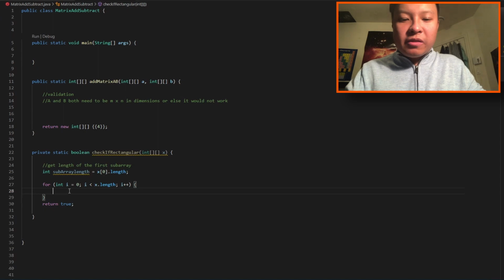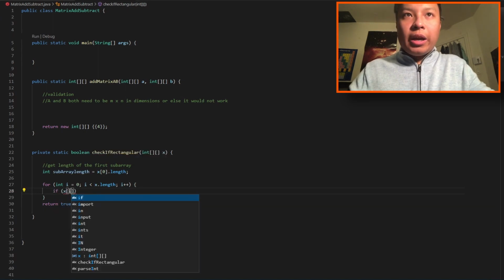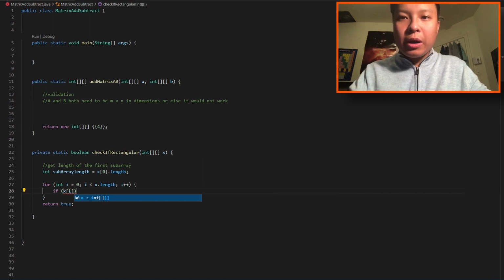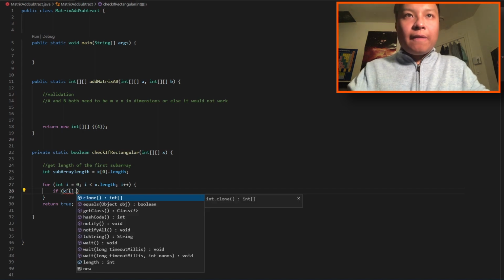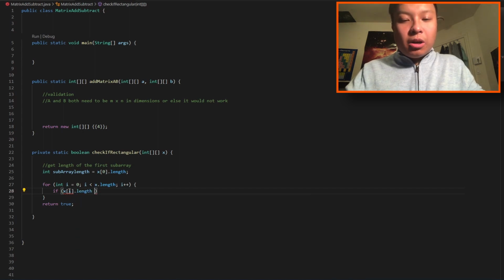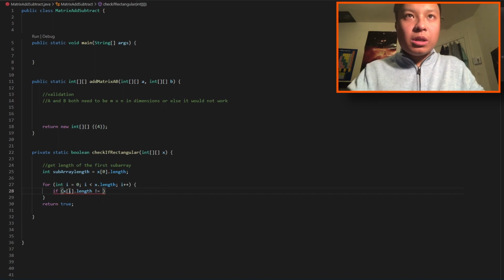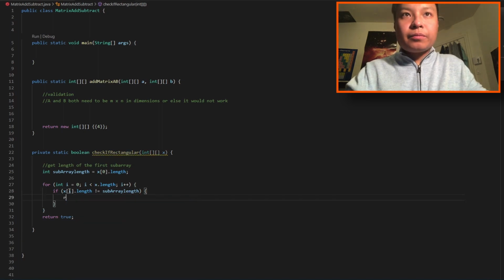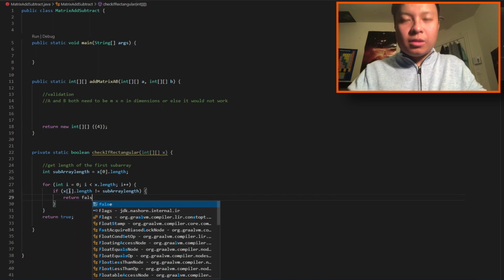So I'm going to put an if condition: if x[i], the ith index, which contains a subarray, not a numerical value, dot length is not equal to subarray length, return false.